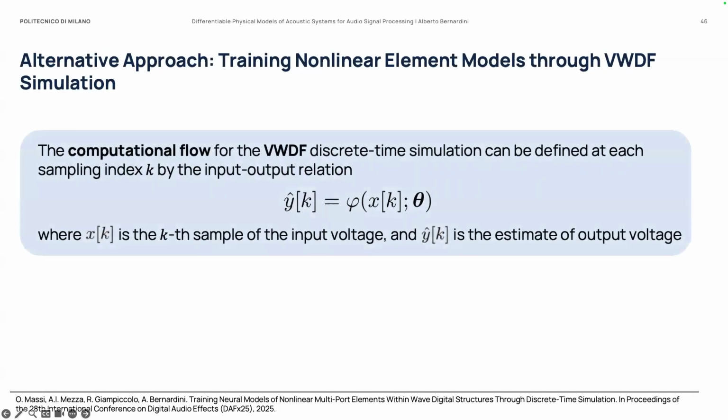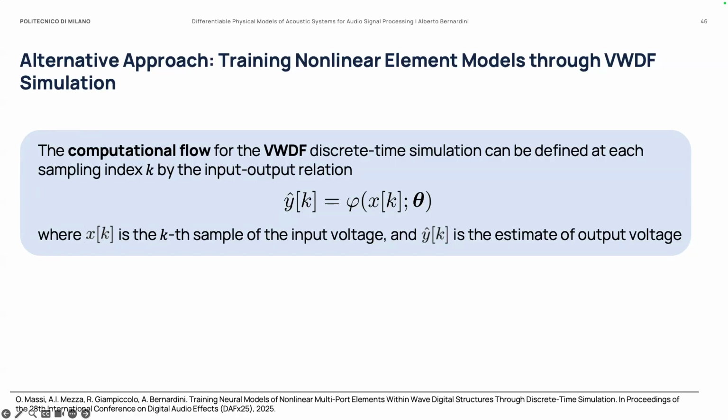Okay, so now we are trying to push this thing forward, and instead of locally training a neural network for the neural element, we are trying to train the neural network together with the circuit structure. So we build the wave digital filter, and we plug a neural network into the root of our digital filter. And instead of training the neural network starting from the local input-output variables of the block, we are training the neural network starting from the input and output variables of the circuit. This means that when you train the neural network, you are also imposing the constraint of the actual circuit that you are aiming to simulate, okay?